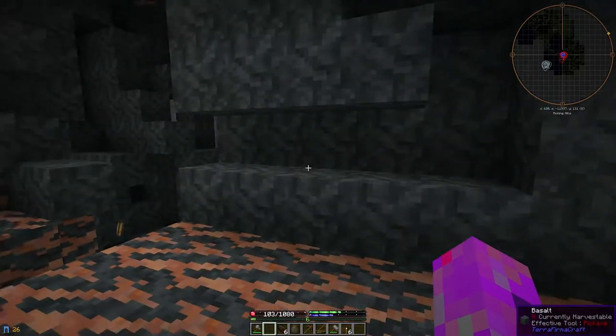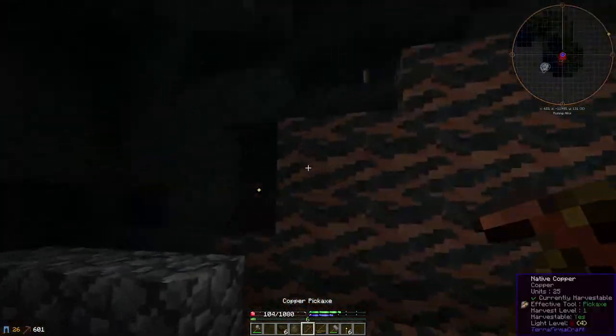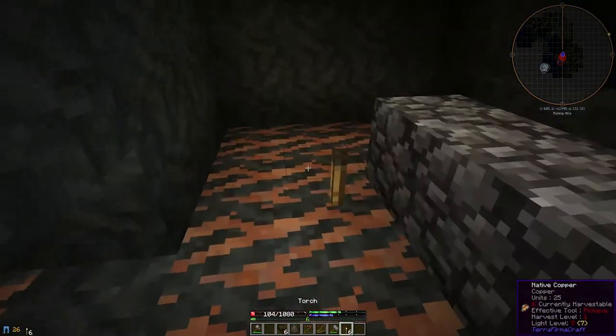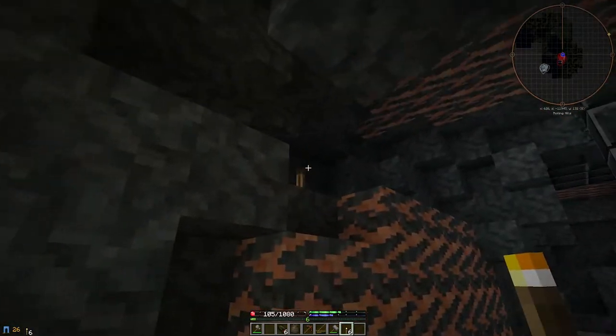Whoa. What was that? Oh, well, I'm not going to be digging my way down there. I'll tell you that for free. There is a torch over here. Brilliant. I'm going to knock that one. And there's also a torch up there.